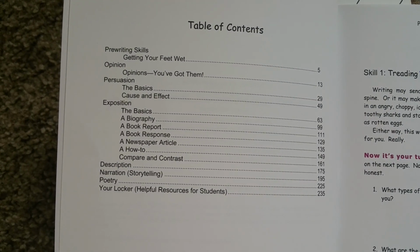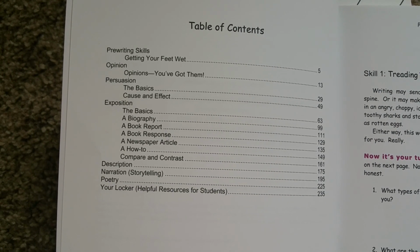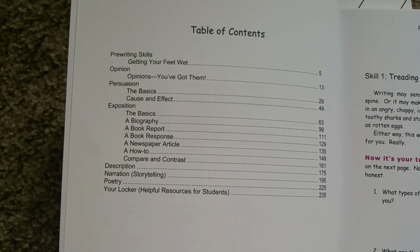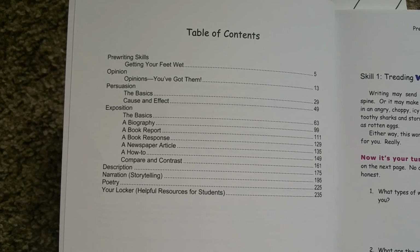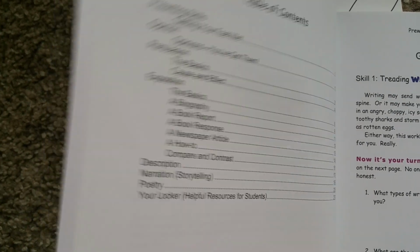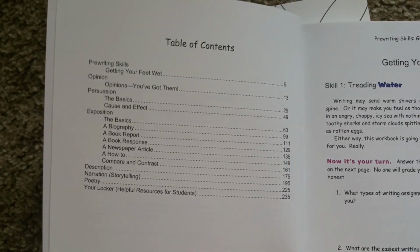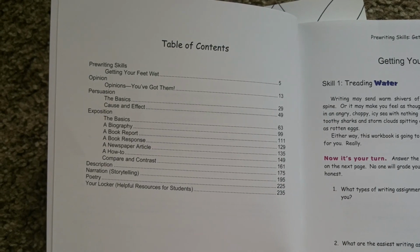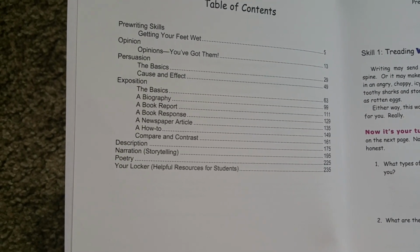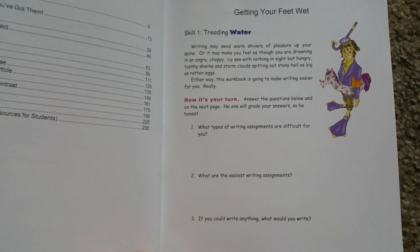So the table of contents right here. It's just going over the pre-writing skills, and then you're going to write on opinions, persuasion, and then a whole bunch of other things. So it looks like a tiny table of contents, but when I went through it, there's plenty of content, and each report would take a few days because it depends on what things I need to research for and what to do. Like the beginning, I'll just show you a few pages here.